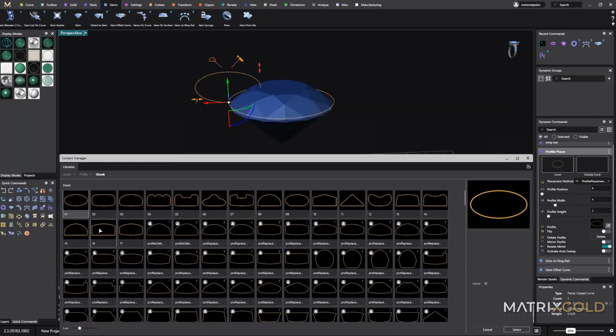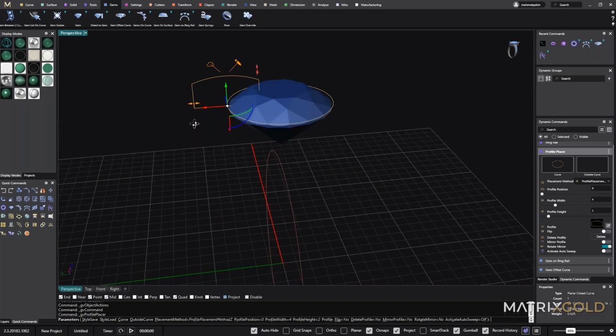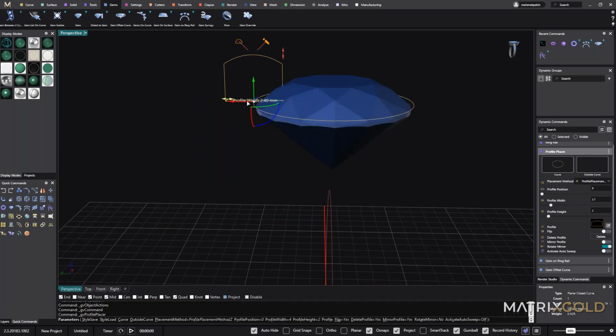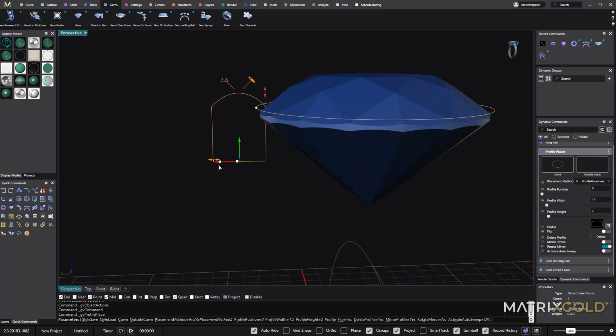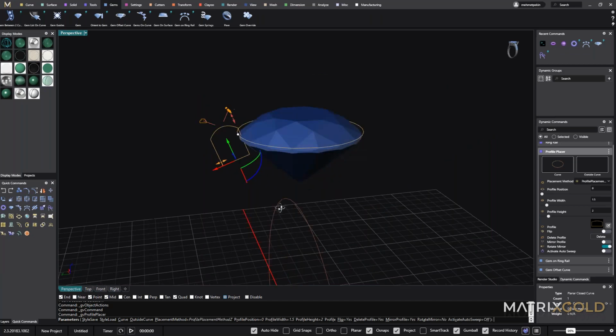I want maybe that kind of profile on it. I just select this part, and I just move it like this. When you use the Shift key, you can do some sizes better, I think. And maybe I will move to here and a little bit to here. Maybe you want some kind of adjustments, and that's okay for me.